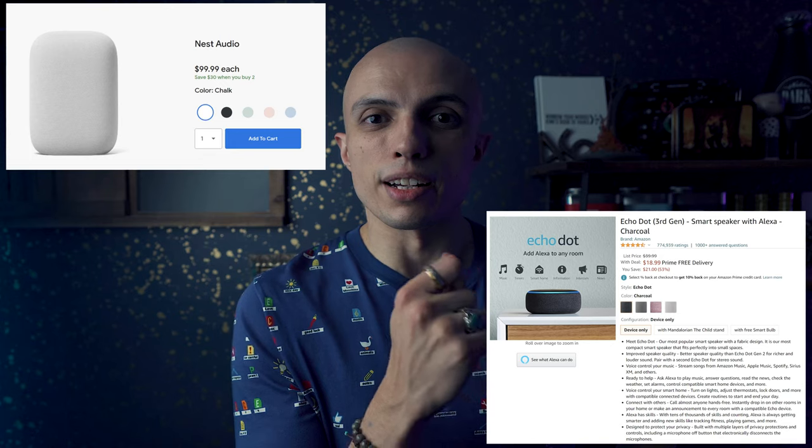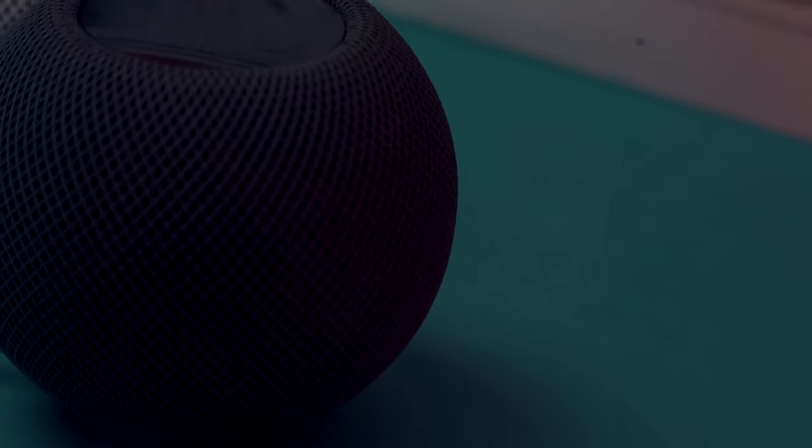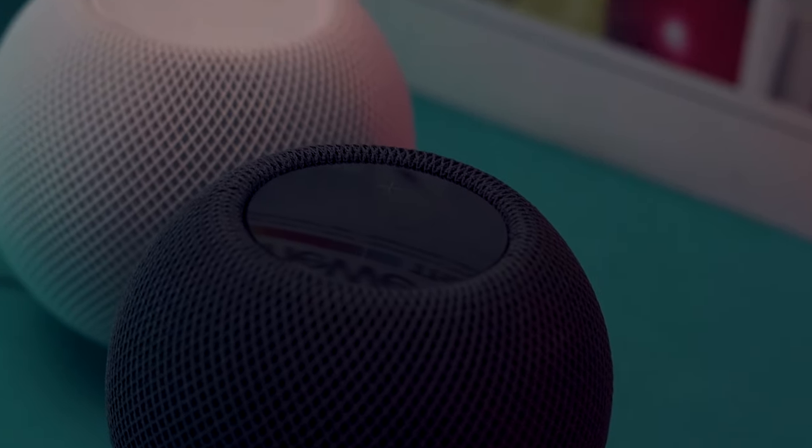Is the Apple HomePod Mini worth your hard-earned dollars? There are two ways I can answer this. First, if you are after a device under $100 that sounds the best in the marketplace and looks great — Apple HomePod Mini is a slam dunk. I owned or still own Echo Dots and Google Pucks — I liked them, but I never stuck with them. They're cheaper, yes — sometimes two or three times cheaper — but when it comes to audio quality and looks, they don't stand close to this Apple device. And since it's an Apple product, you know the quality is there and it'll last you quite a few years.